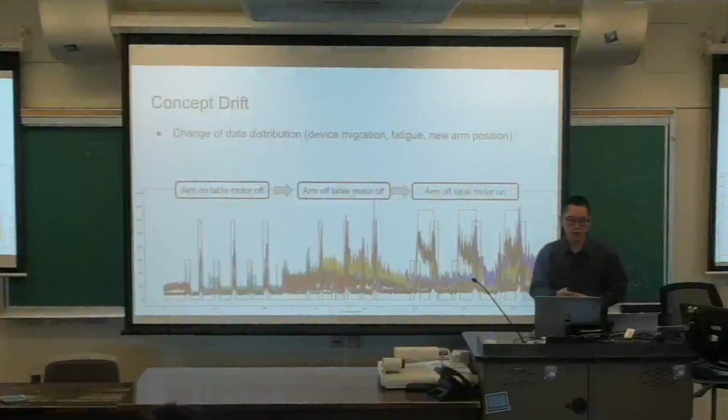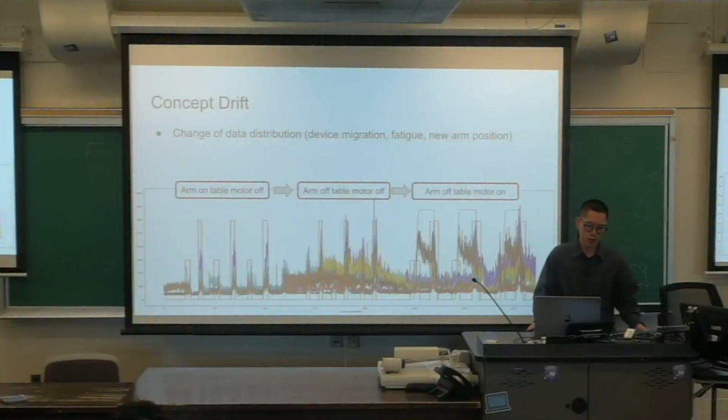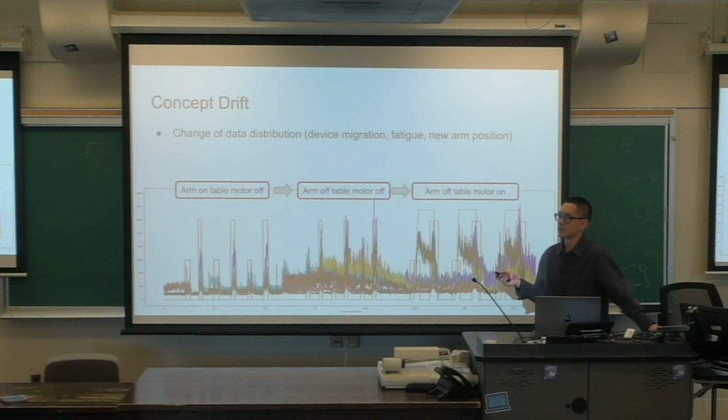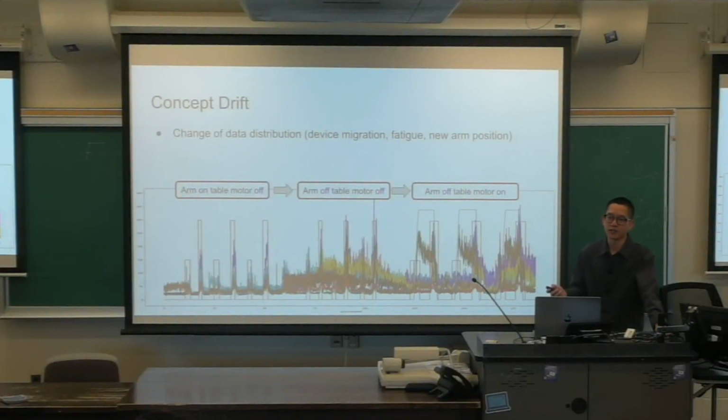And concept drift can not only come from arm position or motor state. It can also come from device migration as the patient uses the device, or it can come from just the patient getting fatigued. So the goal of the second half of this lecture is, can we handle this problem without collecting data under all possible conditions? Sometimes you can't address the concept drift caused by fatigue by collecting more data, right? You can't tire them out and then collect data just in case they get fatigued in the future.